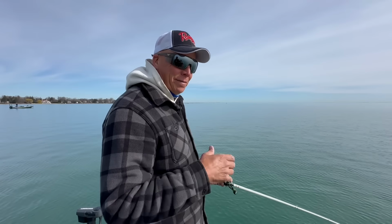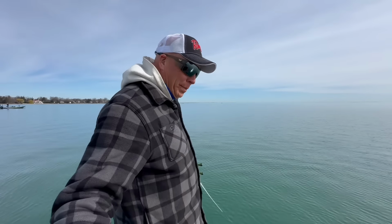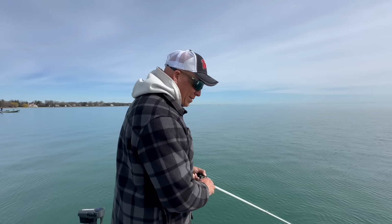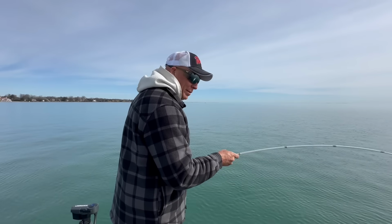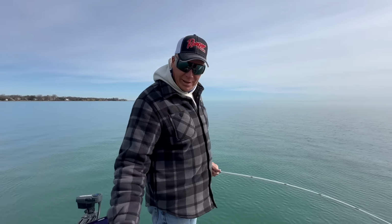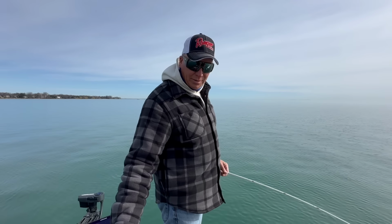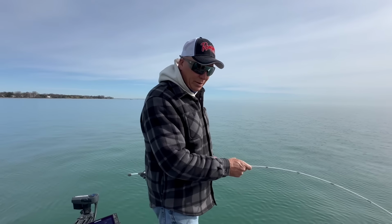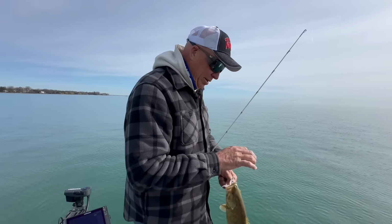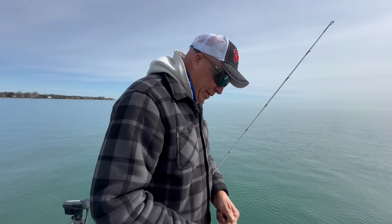We tried 5 different baits because we're smashing them on the bait we've been smashing them on. No bites. Put that bait back on, first cast. That just tells you they can be particular on what they want. That's just crazy. I mean, literally we threw 5 different baits: a Kitech, a tube, a baby Z, and a chatterbait or a jackhammer with the same bait on the trailer, a white one, and not one hit. Dylan tried 3 different baits, nothing. Tie on a new bait in the very first cast.